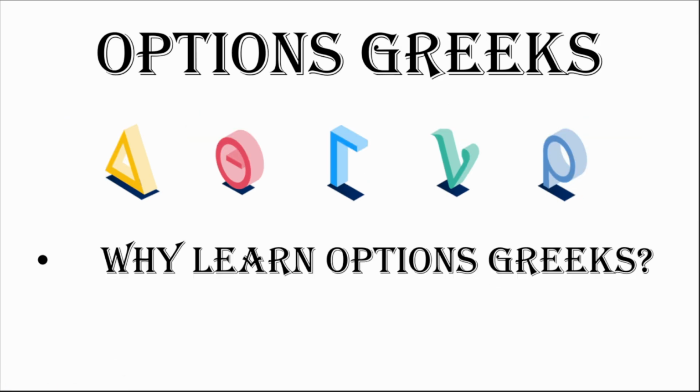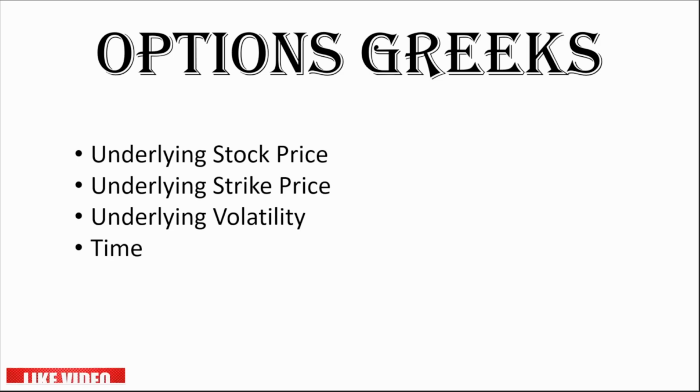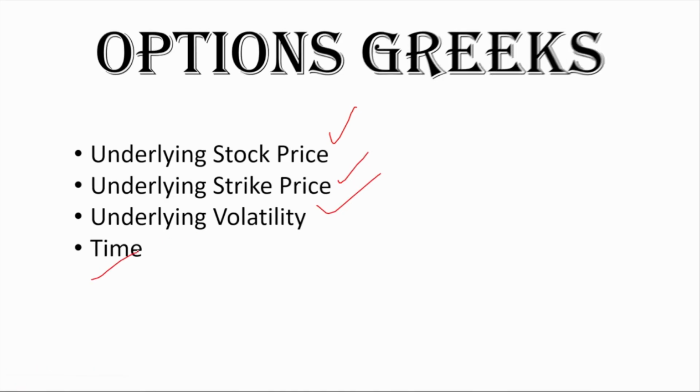The Greeks are utilized in the analysis of a portfolio and its sensitivity to price. The measures are considered essential by many investors for making informed decisions when it comes to trading options. The Greeks also tell us how much a price is expected to change in relation to changes in certain variables such as the underlying stock price, the strike price, the volatility, and of course, time.